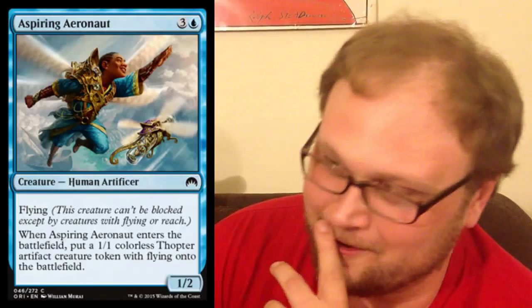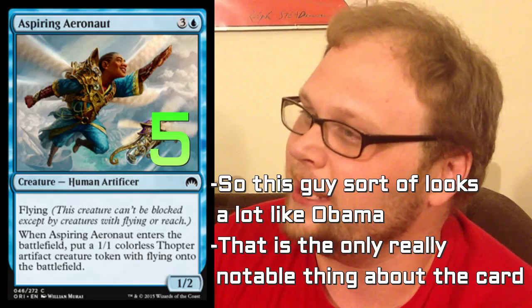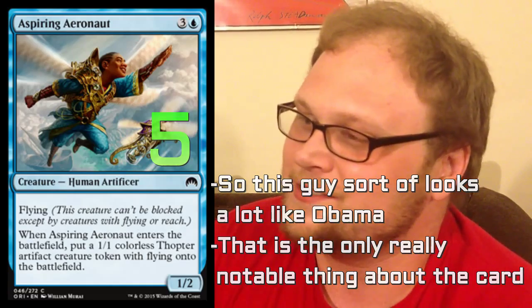This next guy is not as exciting. This is Aspiring Aeronaut, and I think he does have some stuff going for him as far as limited is concerned. I think he's pretty good in draft and sealed, but obviously really no standard play, so I'm not going to spend much time on him. Other than to say that Virulent Plague gets better every day. There's tokens like crazy.